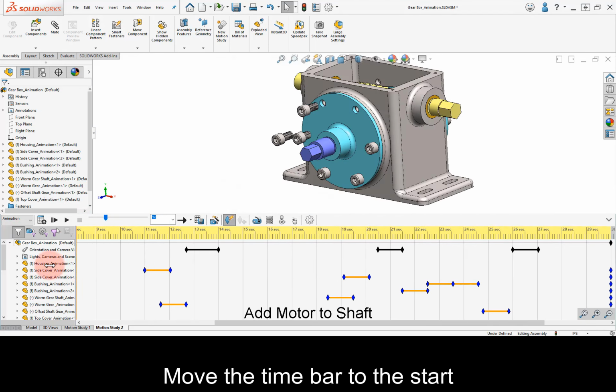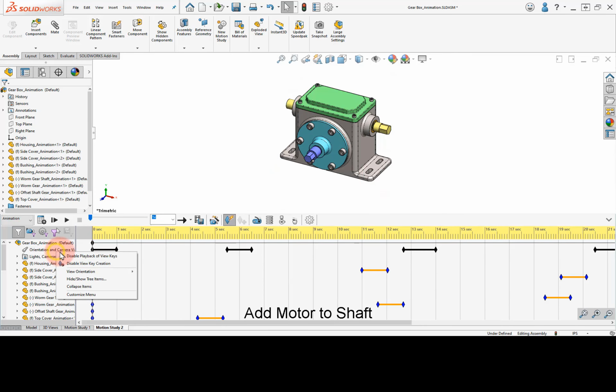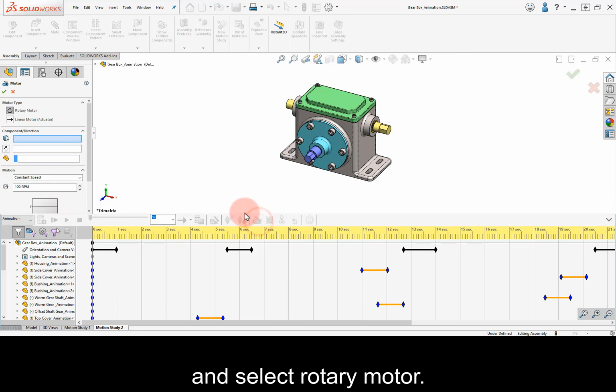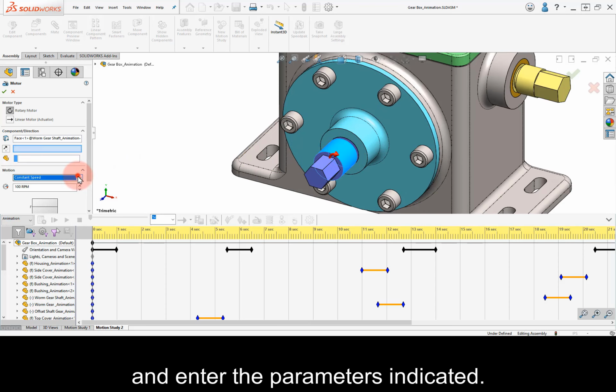Move the time bar to the start and turn on the Disable View Key Creation option. Click in the Motor command and select Rotary Motor. Select the worm gear shaft and enter the parameters indicated.